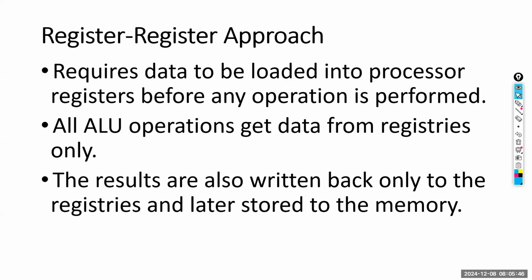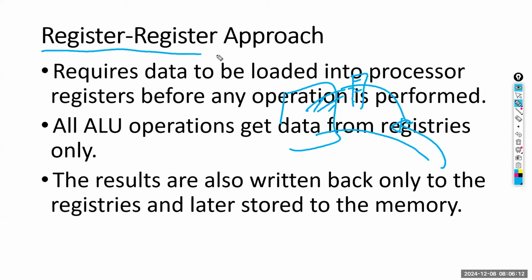So the difference is, in the register approach, we always load data and instructions to the registers and then execute from there. Always, especially data. Anyway, instructions, we need to load them to the registers anyway. But data, first we load it to the registers, and from registers you take it to the ALU. That is called the register approach.